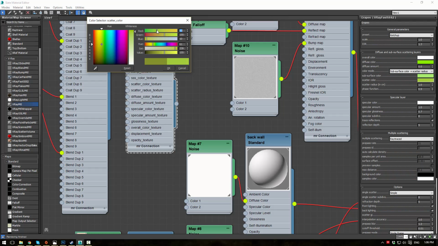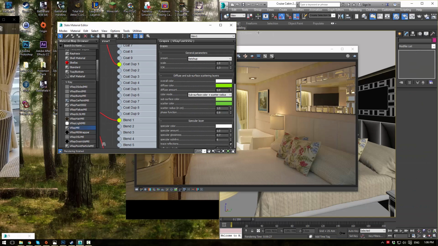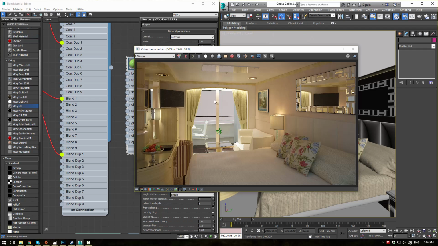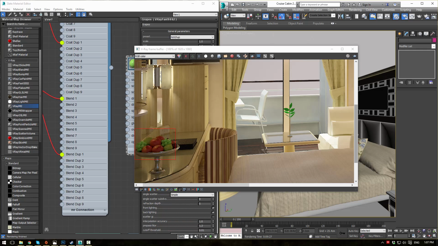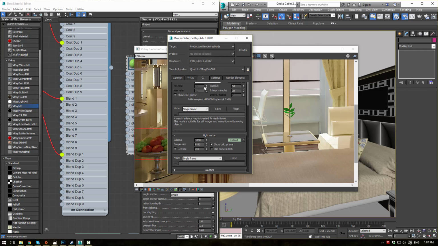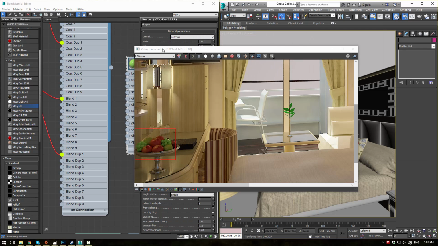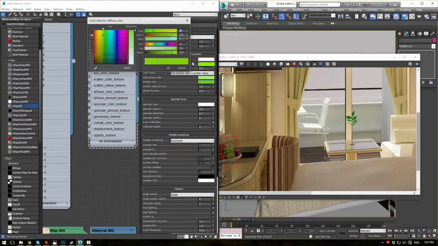Maybe green it, like so. Okay, so if we just do that, and then we render just the grapes, hopefully they'll be a bit better. So they're still not the color I want them. Actually, let me go in here and just change our render settings. For the test renders, you don't need nearly as much, just 200 for the light cache, and then very low for the irradiance map. So maybe a bit more yellow. Perhaps yellow is the color we're missing.